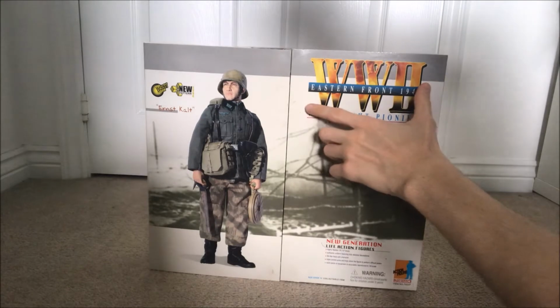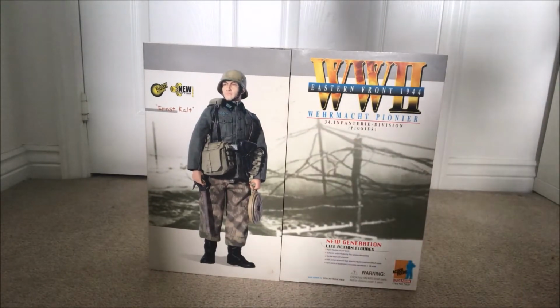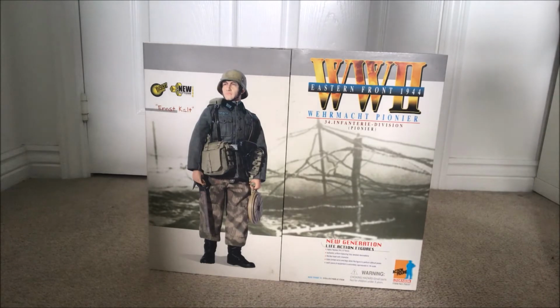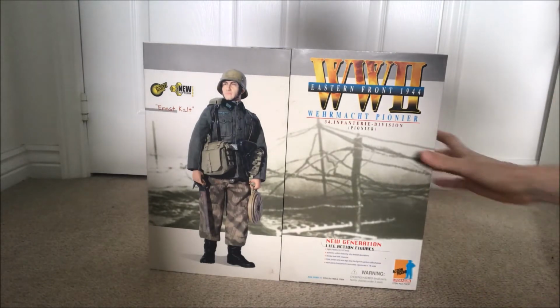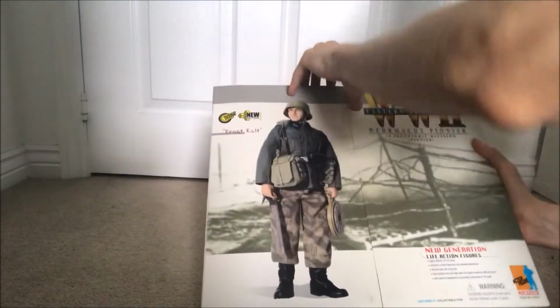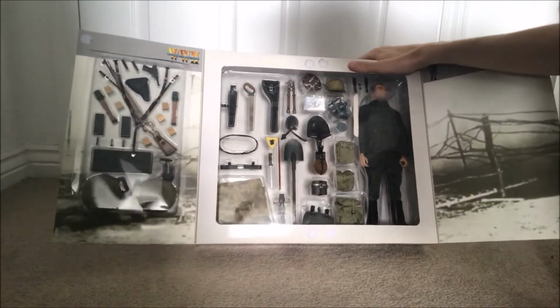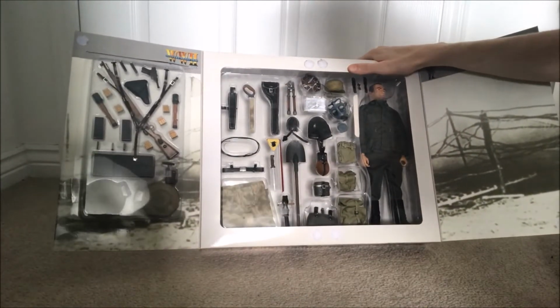But yeah, as you can see, Eastern Front 1944, Wehrmacht pioneer from the 34 Infantry Division. So a pioneer, as I said. Big box because he comes with a lot of stuff. Being a pioneer entails carrying a whole lot of gear and equipment, as you can see.